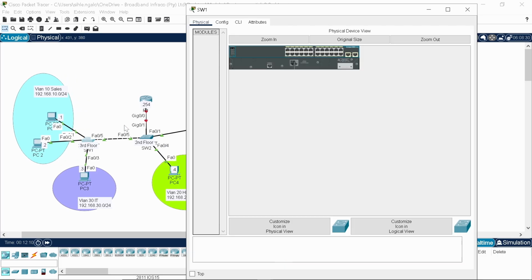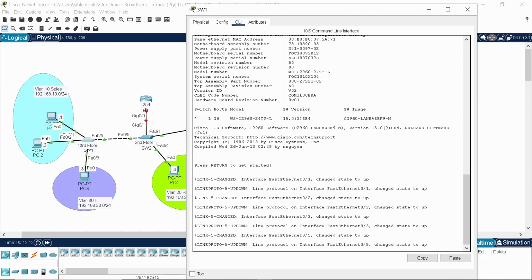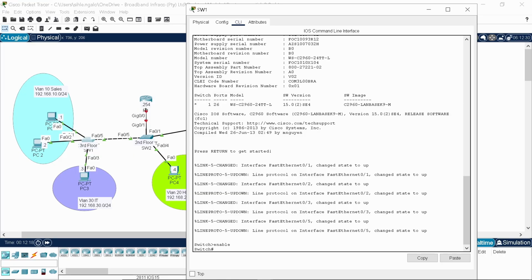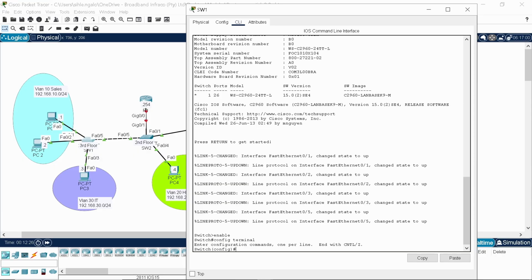On the configurations, we go to switch 1, then we enable, then config terminal, then we can start configuring the host name.